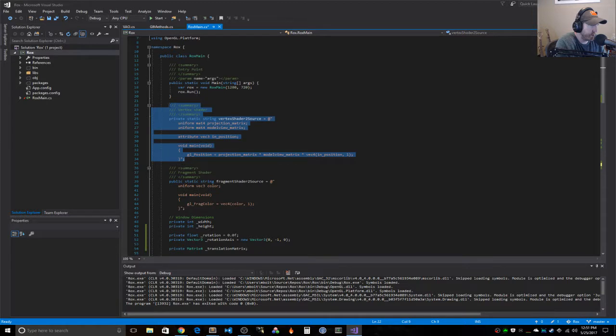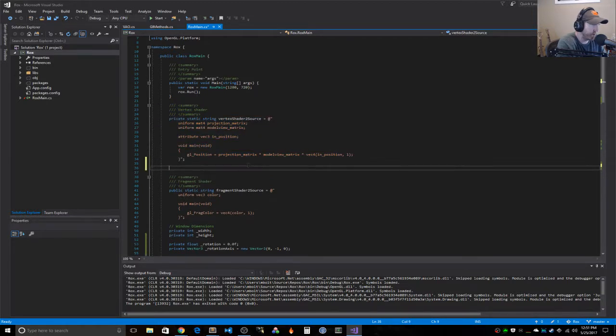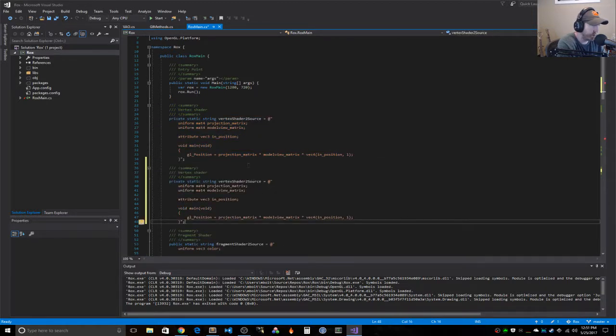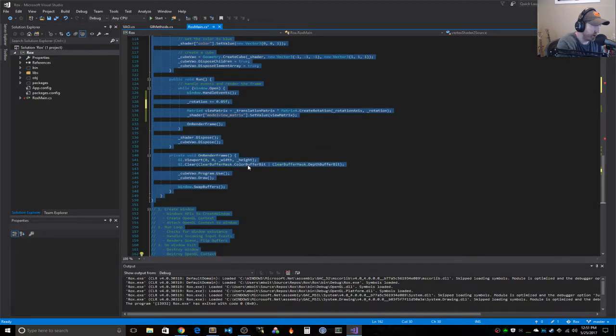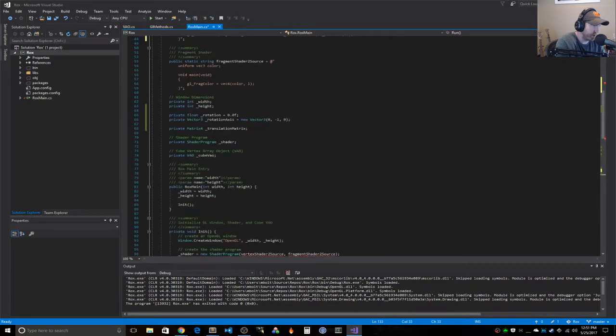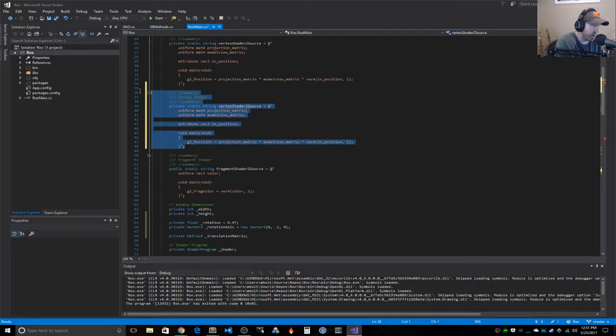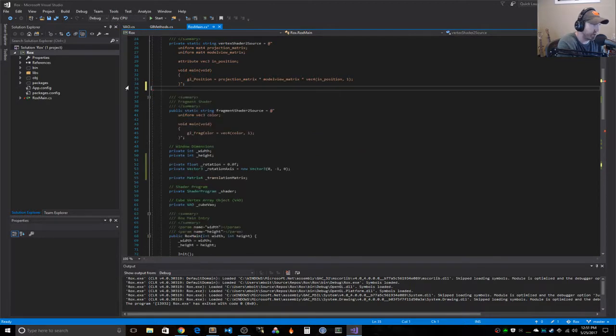Let's do... No, we don't need a different... No, we don't. We just need to apply the geometry to the geometry. That's all we need.